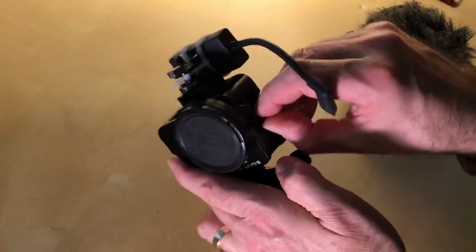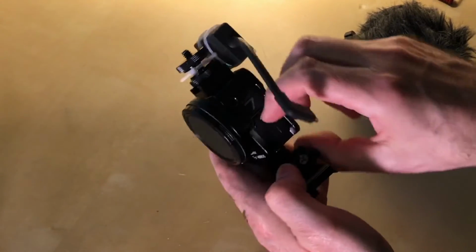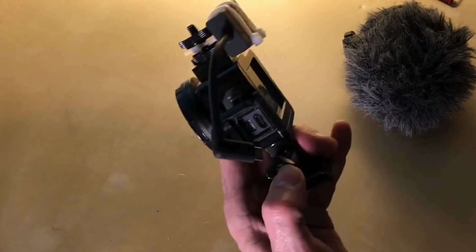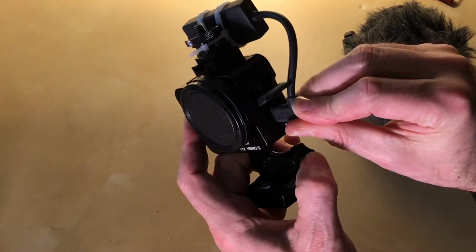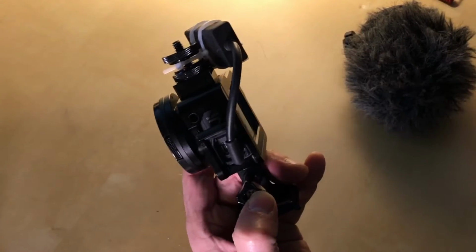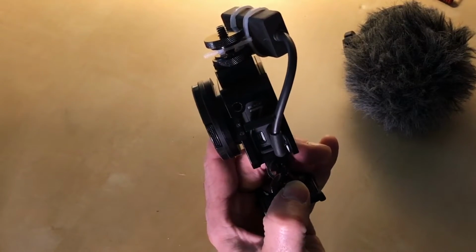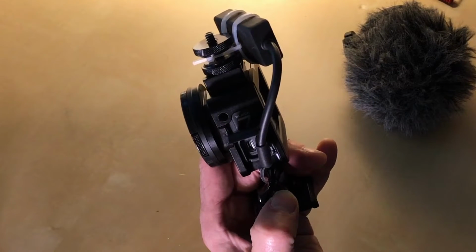And then that can plug into the side port. This is fiddly. The side port of the GoPro. So I'll make sure that you can see that. And I actually plug it in with the door still there, because that adds just enough tension here to give you a nice secure connection, and hopefully will solve one of the issues that I was getting, which was that I was just getting this nasty crackling noise because it didn't seem to be a very secure connection.